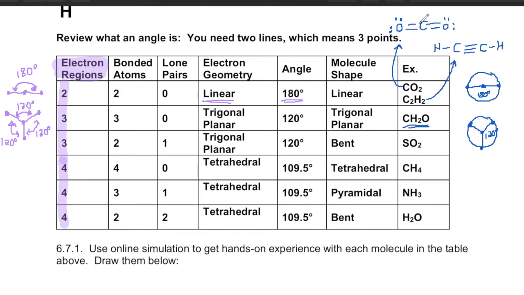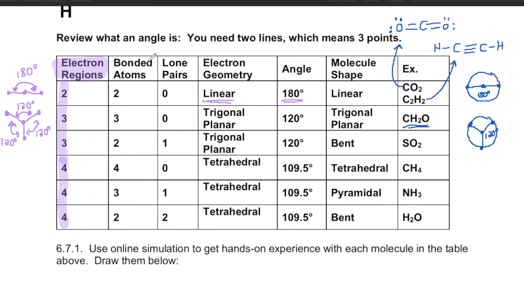In each of these cases, the carbon is holding these two regions of electrons as far apart as possible. So even though this carbon has 4 bonds, which carbon tends to have, it still is just 2 electron regions, because these bonds cannot separate and be further apart because they're both leading to the same oxygen. So these bonds have to be pointing in the same direction. So this counts as one group of electrons that has to point in a certain direction. This double bond is a second group of electrons that is pointing in the opposite direction. So even though carbon has 4 bonds here, it only has 2 electron regions.